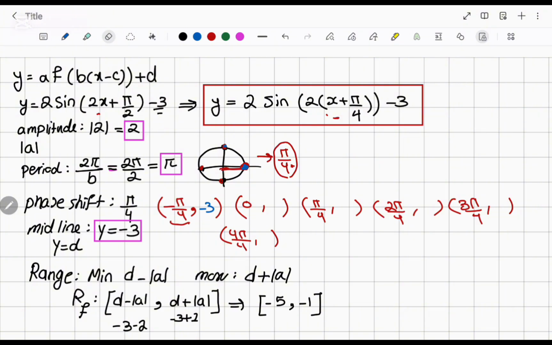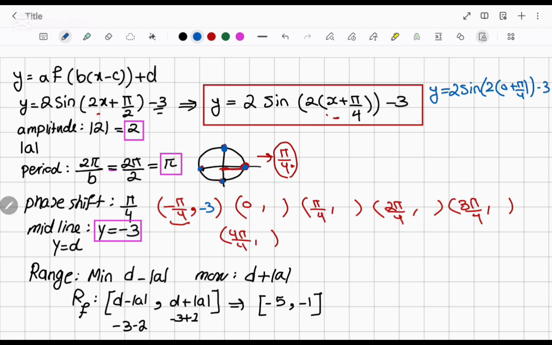I'm going to substitute a few so that you would see what exactly I mean. So the next one is going to be 0. So it's going to be 2 sine 2 times 0 plus pi over 4, minus 3. I'm going to tell you before I write it that the next point is supposed to be this one here on the unit circle. So let's see if it's exactly going to be that. And the one after that is supposed to give me this. And the one after that is supposed to give me this. So let's check it out.